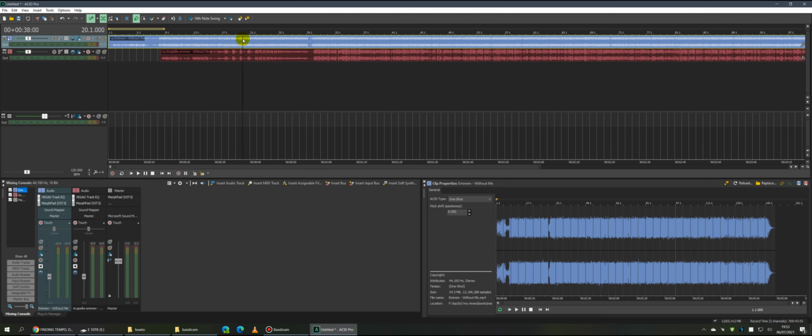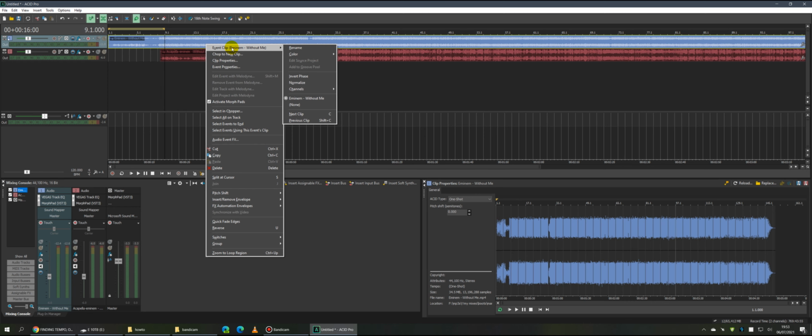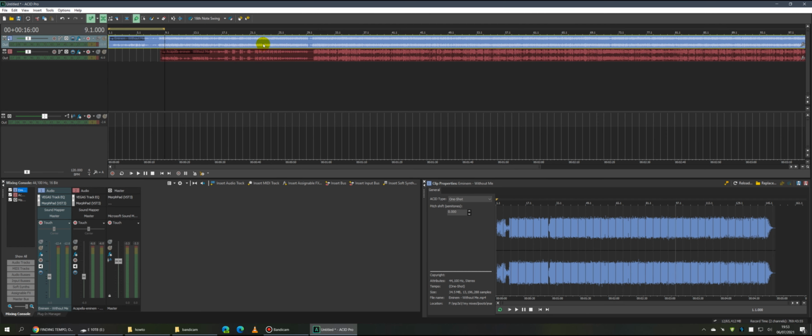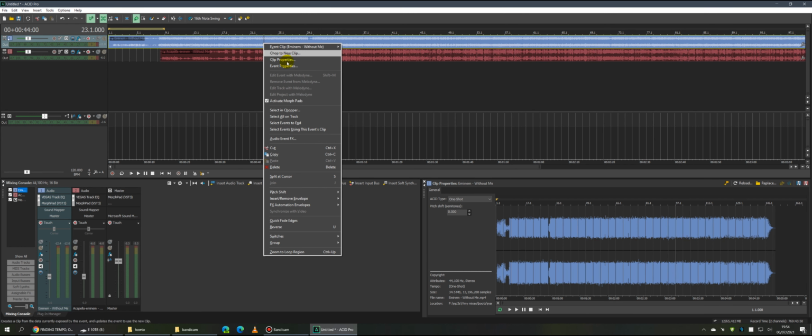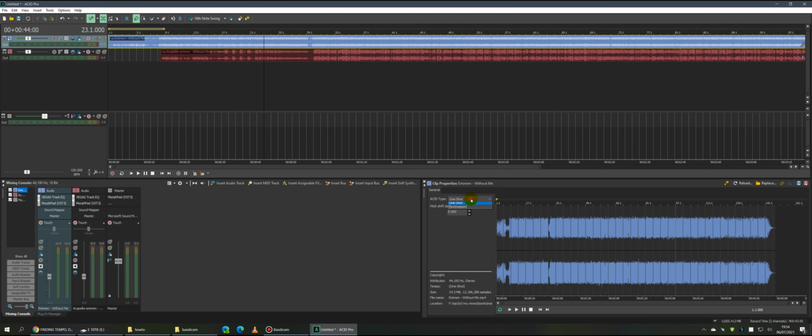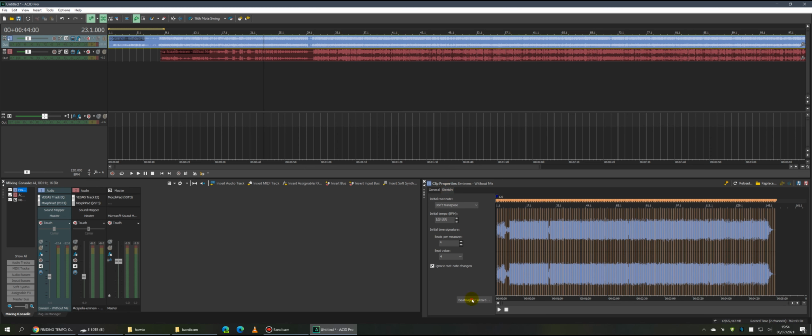So if you've got issues where your tracks aren't the same speed, then this isn't necessarily going to help. But I'll show you some tricks later where you can fix some of that in the beat mapper, not in the wizard, but in the beat mapper. Right, but first we are going to go into the beat mapper. So we're going to select our source track. We're going to go to clip properties. I've already got it open here. We're going to change this to beat mapped. We're going to go to the stretch tab, and then we're going to run the beat mapper wizard.